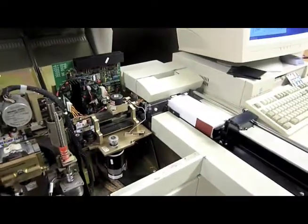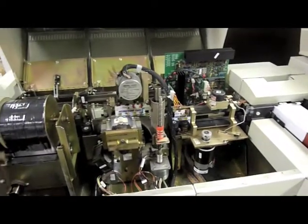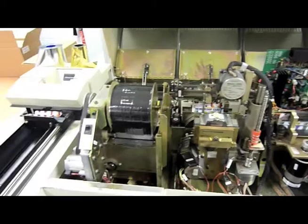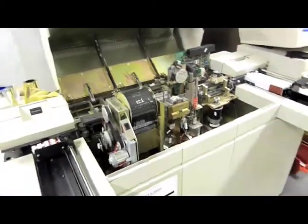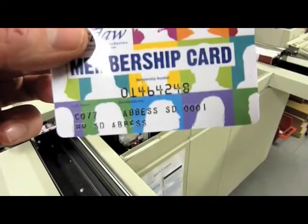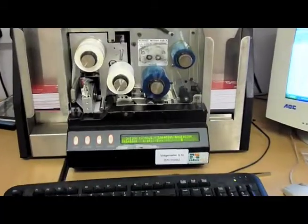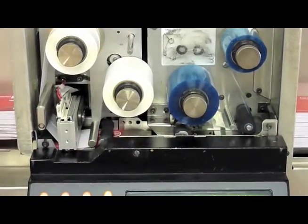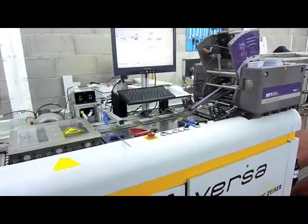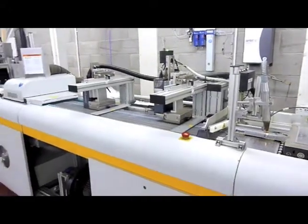Once we've personalised the stationery, we then need to personalise the card. We've got a series of personalisation machines: four embossers — your old-style embossing like a bank card where you hammer the details into the card — which are also capable of encoding a magnetic stripe or a smart chip if required. We've got a series of thermal printers that run at about 1,000 cards an hour, burning the image flat into the surface of the card. And then finally we've got an Atlantic Sizer drop-on inkjet, which is basically high-speed inkjet and is extremely good quality.